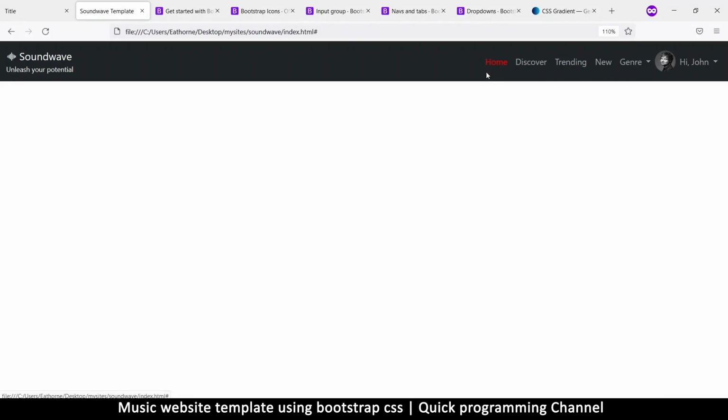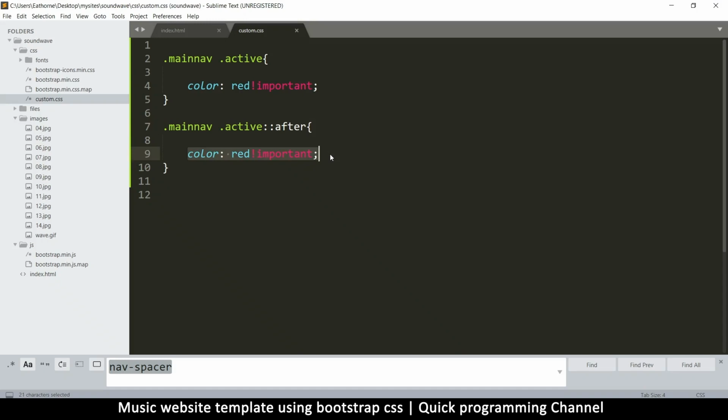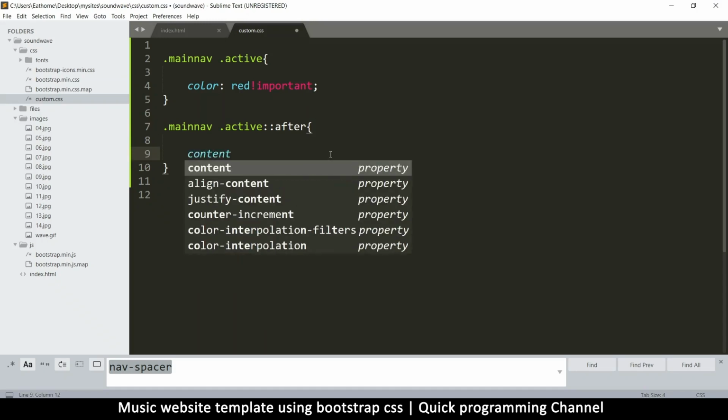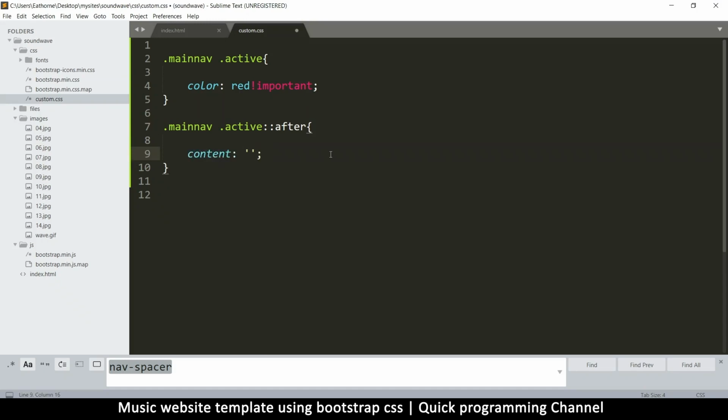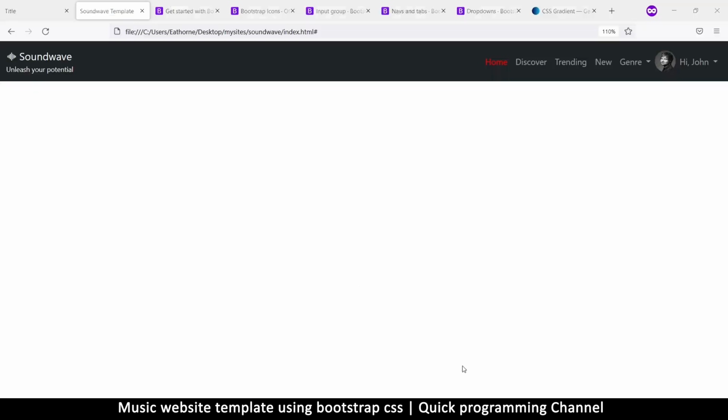So you put some content after the element or before, which is on top and bottom. I can show you this by just putting some content here. I'll just say content and then I'll say hello like this. So what this should do is put the word hello after the home and then hello there.